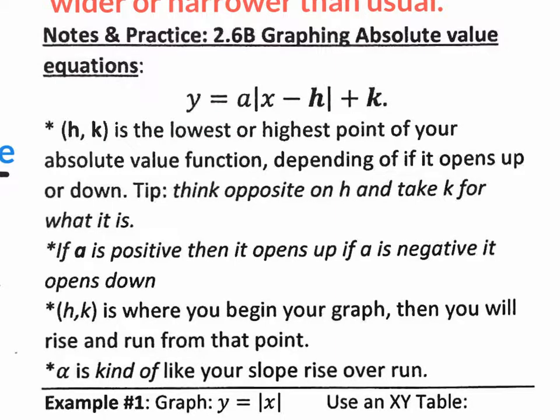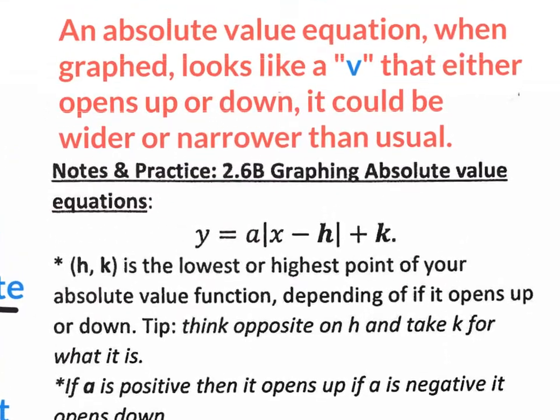Okay, let's begin this lesson. It's section 2.6 part B. We've already been graphing piecewise functions in section 2.6, but we also have graphing absolute value equations in that same section, so we're calling this part B. Before we even begin, you have these notes typed up right here in front of you, but let's understand this.